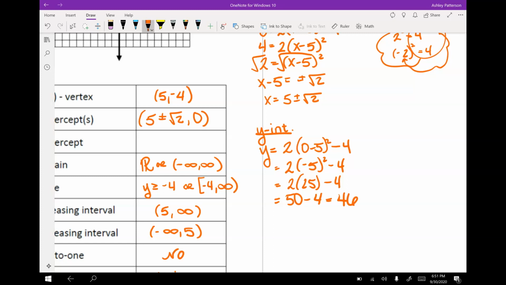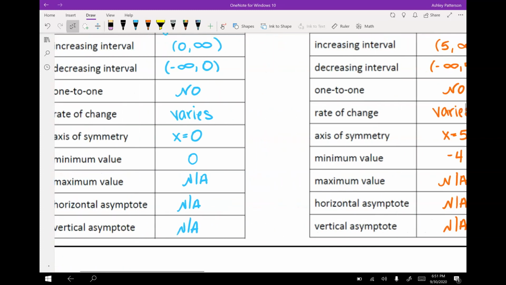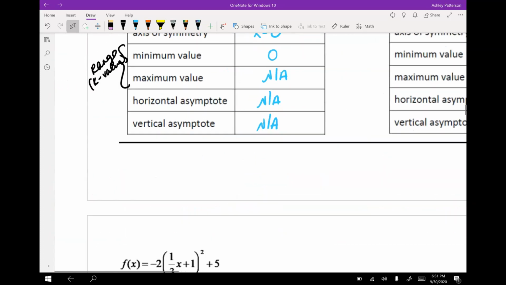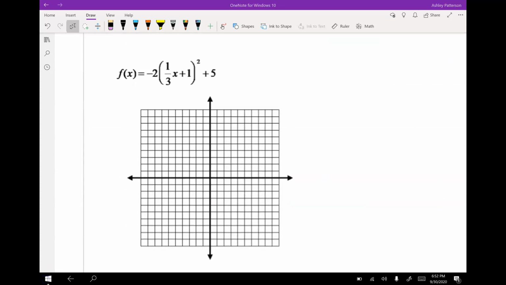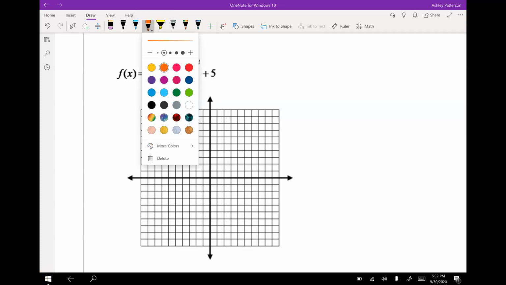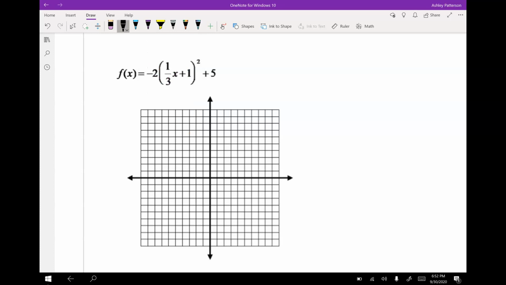Again, please do not graph it. Ay, that's a large number. So just write it as a coordinate to show that you know where it would be if you were to graph it. Sweet. All right, ladies and gentlemen, we have one more example. This one is muy importante, super important, because we have a b value. And if you need to, please write that you have to factor the b value out first. Always, every single time. So do that with me, please.